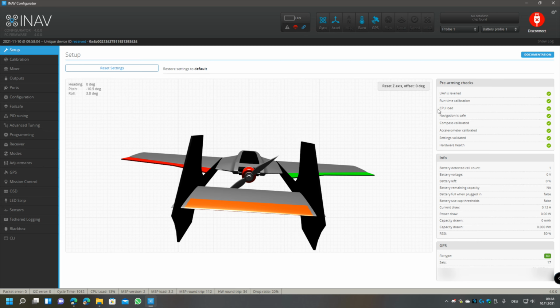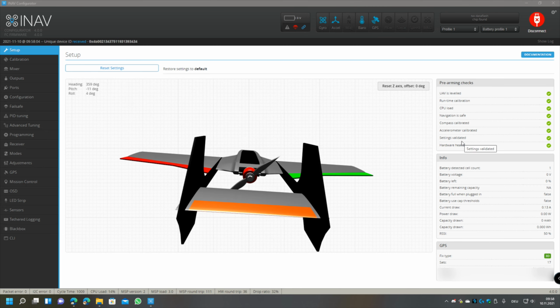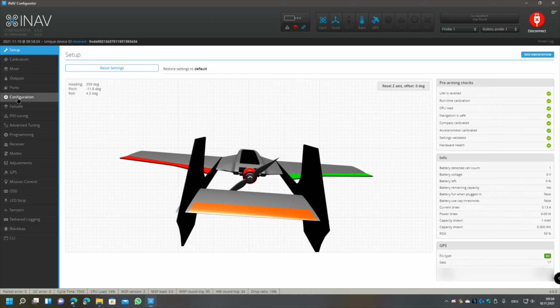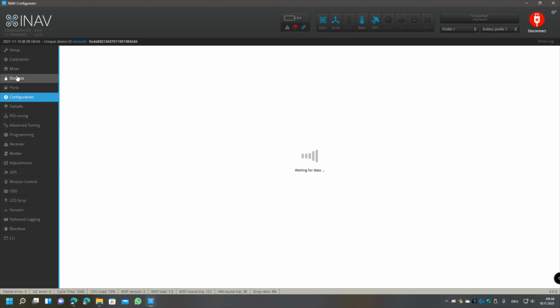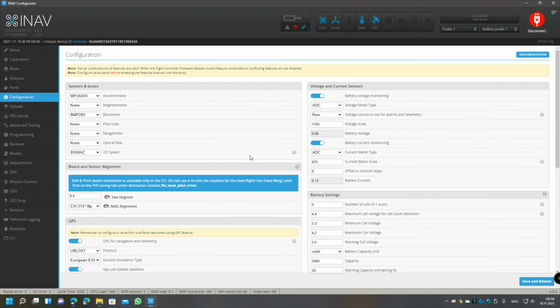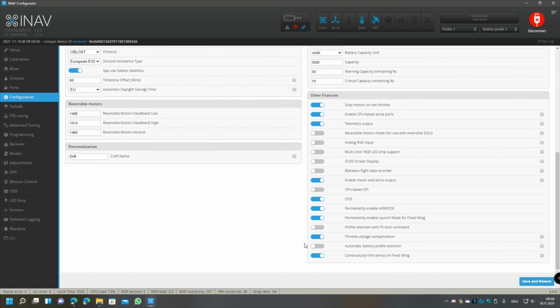After the reboot is completed and all the defaults are loaded, we can look at the settings we need for our manual tuning. As you can see here on the right side, all pre-flight checks in my case are fine again, so we know that our settings are still there. And as a first step, we go into the configuration tab. Here we need to make sure one setting is enabled, and that's the continuous trim servos on fixed wing option. This manages the automatic servo trim, so the integral value of the PID FF controller has less work to do, and this will help us with the tuning later, but I will show you that when we are actually in flight.